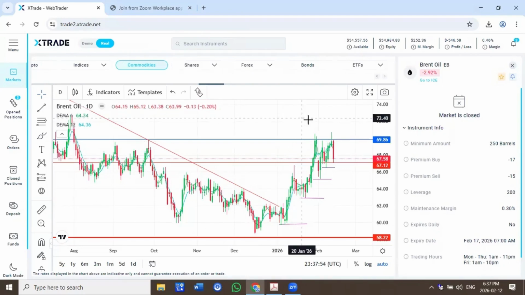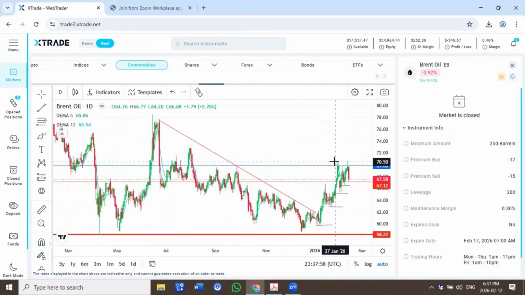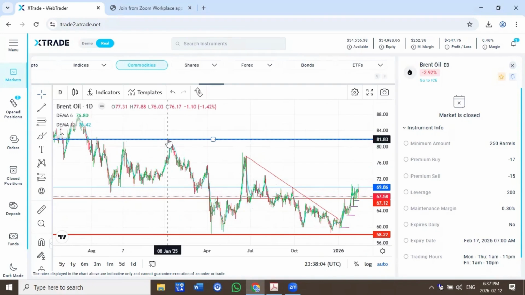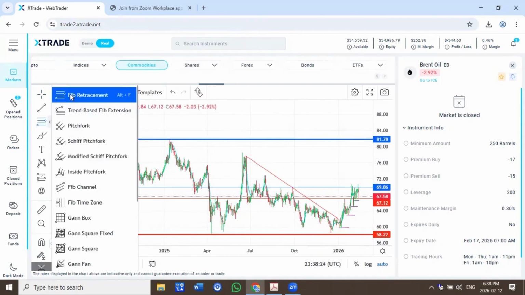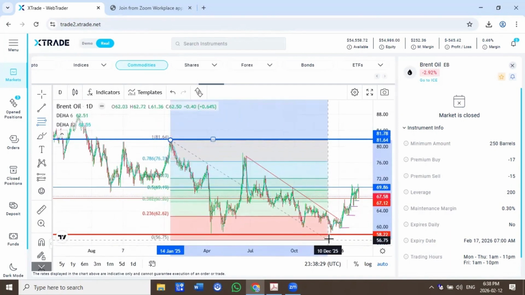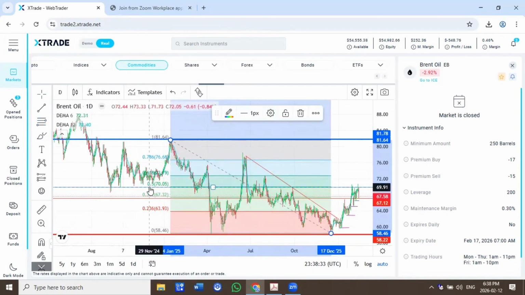There we are. And here you see the sell-off today. Before I look at today, let me zoom out and just show you what I've put up here is the high of last year, 2025, to the low of last year to now, beginning of 2026, is $81.78 and 58.22. If we measure, I'm putting up my Fibonacci retracement tool. If I measure from the high right down to the low, the 50% retracement level is at $70.